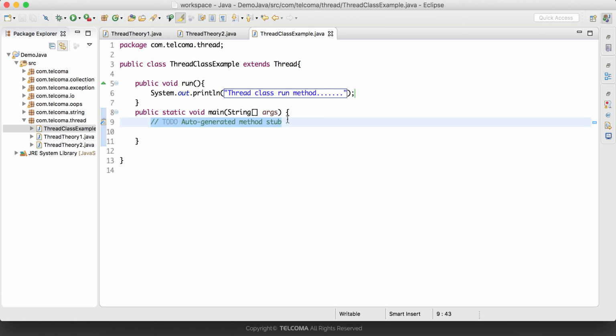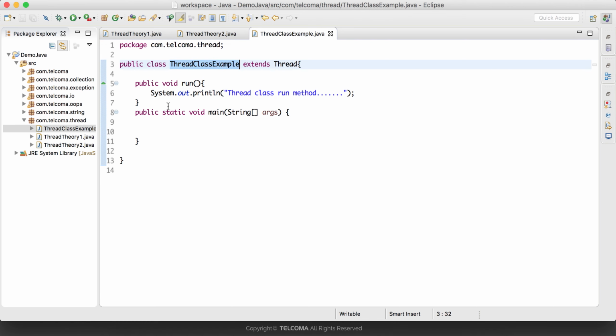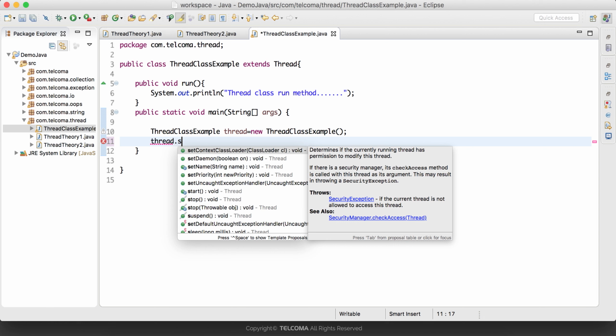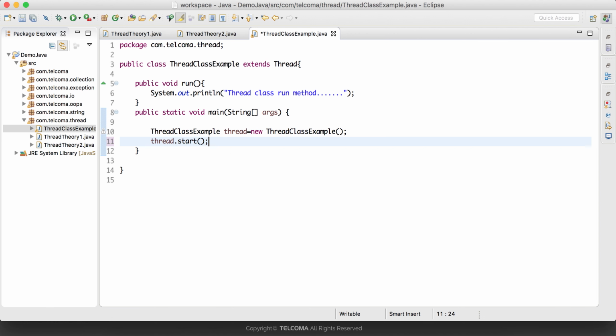And what we will do here is create the instance of this class first. That will create a new thread, and we will call the start method of this new thread.